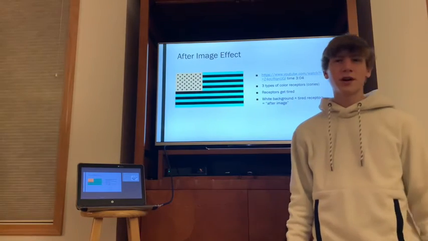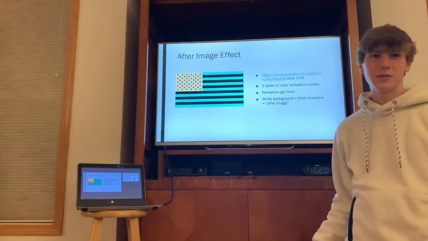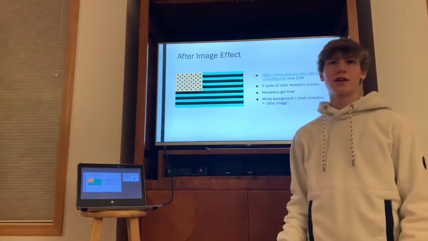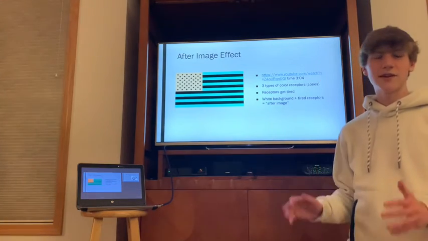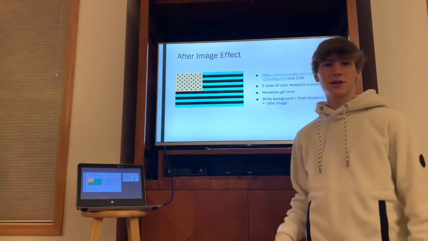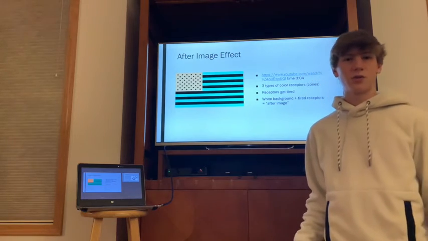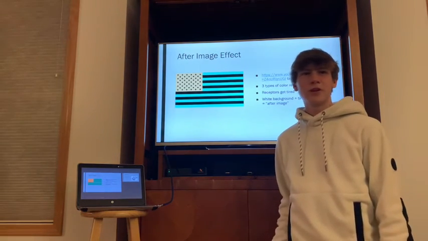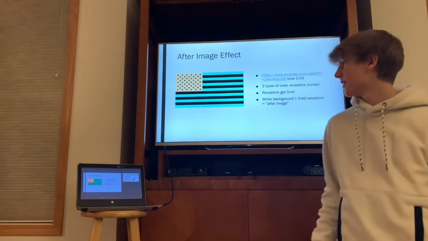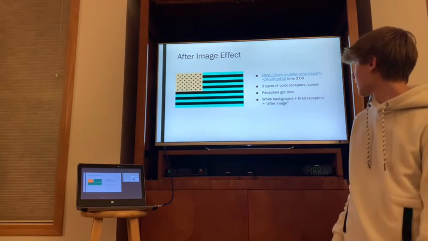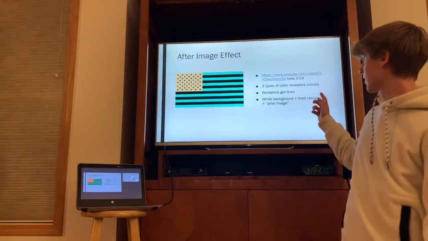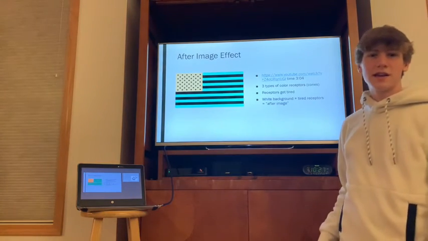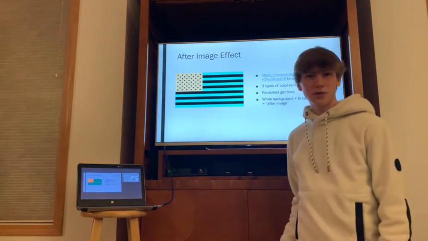So after watching that, hopefully you experienced the same thing that I did, and you could see the Italian flag even after the inverted colors disappeared, and it was just a white background. And you might be wondering, why does this happen? The reason it happens is because there are 3 different types of color receptors or cones, and those are red, green, and blue.